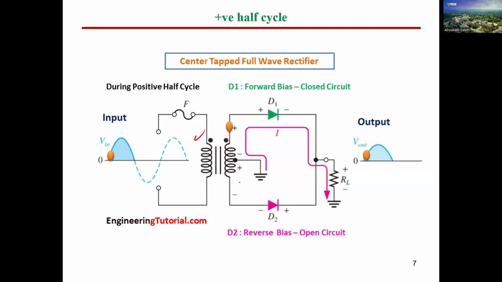What is the voltage shape for every half? Can you see the output volt here is in phase with the input volt here. So the diode D1 is going to conduct during these periods. Okay. What will happen in the second half? In the second half, the volt will be reversed, so it will start from this instant here. And in this case, the diode D2 will be conducting in the next half.